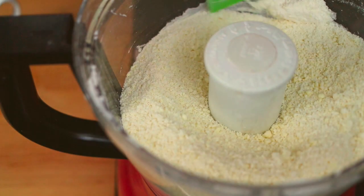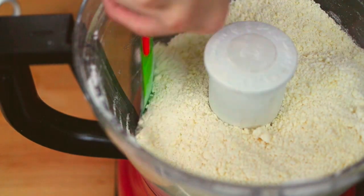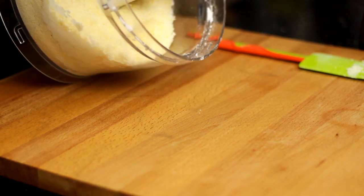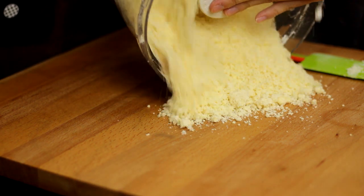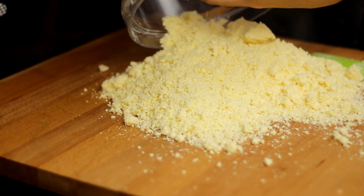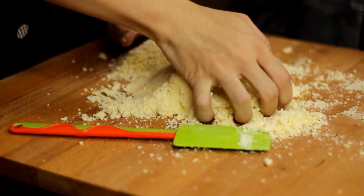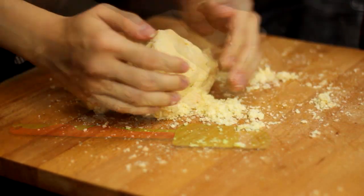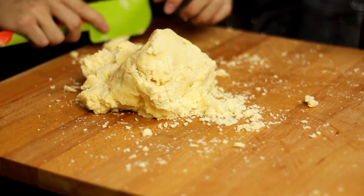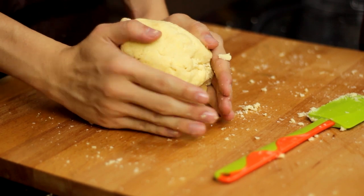If the dough can be pinched into a dough, transfer onto a kneading surface, else add in another tablespoon of ice cold water and blitz. Press the crumbs together to form into one dough. Divide the dough into two and form each dough into a round disc. Wrap them individually with plastic wrap and put it in the fridge for at least an hour.